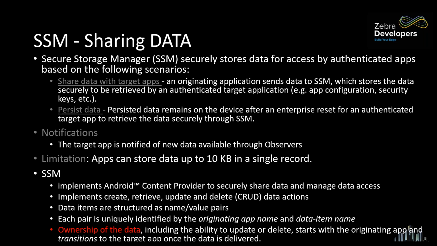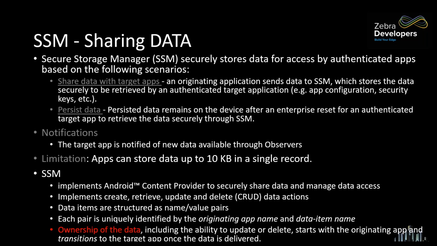Besides, the target application is notified of new data available through observers, and there's just a limitation on the dimension of data that can be stored: 10 kilobytes for each single record. For your curiosity, SSM, the Secure Storage Manager, is implemented as a content provider, the best in class object for storing data in a secure way.